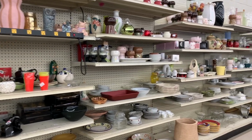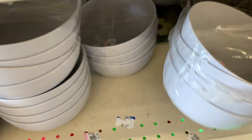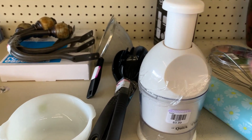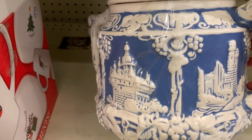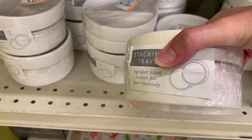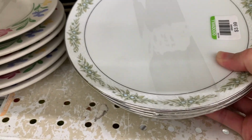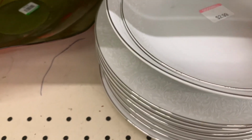I was trying to visualize how I would use it, but that is something, if I could give advice, that I use in my life when I'm shopping for decor. Whenever I see an item that I find of interest, I always stop and think, okay, where and how would I use this? And if I cannot visualize exactly where I would place that item, then I simply don't buy it, because the last thing I want to do is buy something that I will never end up using, and then my house becomes cluttered with more things that I need to store, or maybe I end up putting it in a place that it just doesn't go with the room flow, and then my space ends up looking cluttered. So I highly recommend that when you are shopping for decor, try to keep in mind how you're going to use it and exactly where you're going to place it.